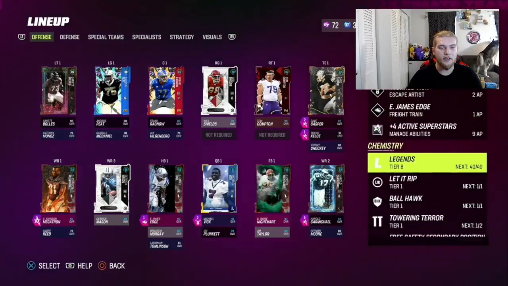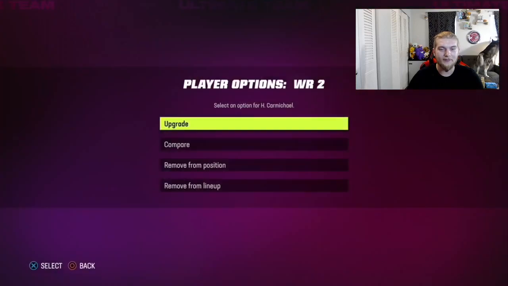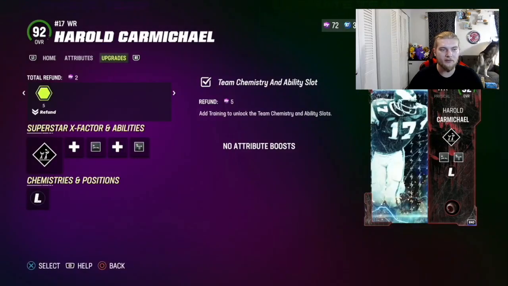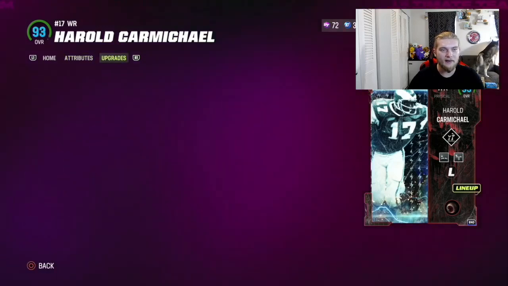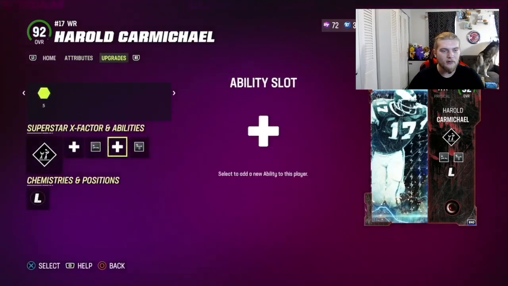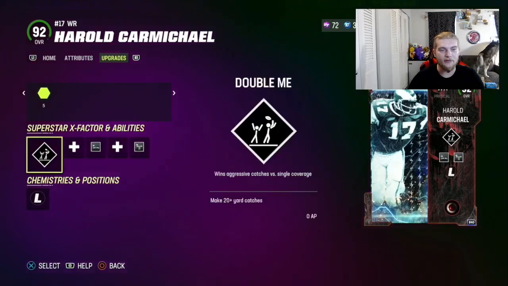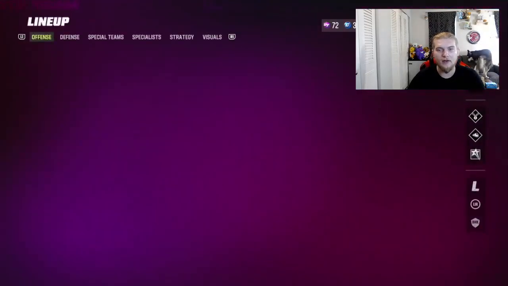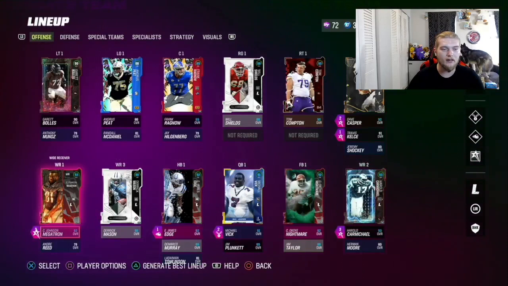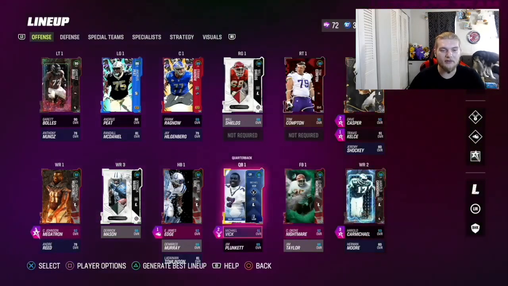Alright boys, taking a look at the team here, we do have 40 out of 40 Legends chems, which means our Harold Carmichael is going to be 91 speed. As I said in the intro, we do have short elite and deep out elite on him. Hopefully we can get some of those one-on-one crazy aggressive catch animations. I do have Double Me on him, just in case we can actually activate that. I don't know how good Double Me really is this year, but if we can activate it, we're going to try it out. Michael Vick is going to have Set Feet Lead.